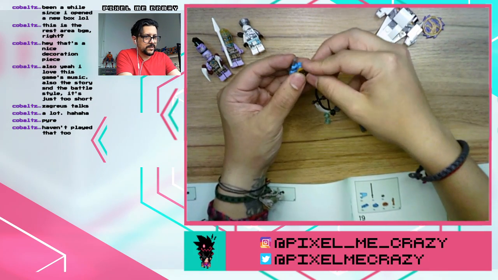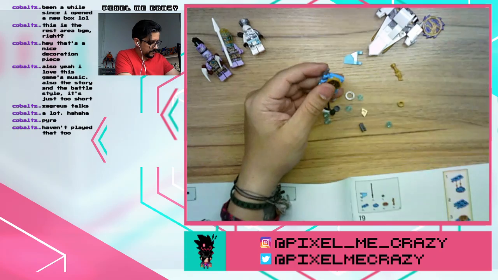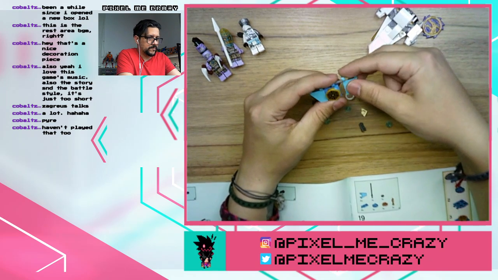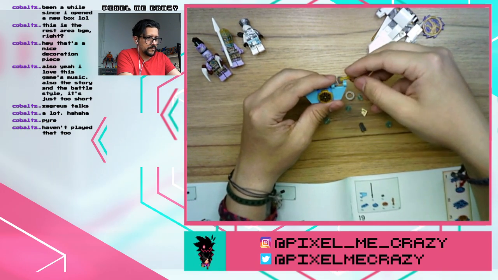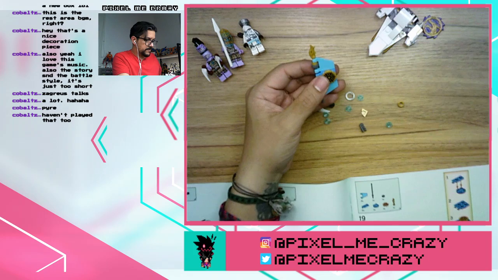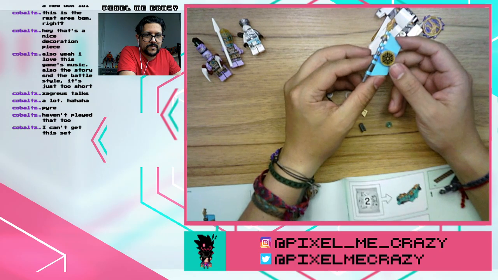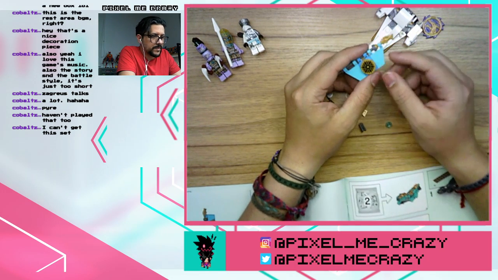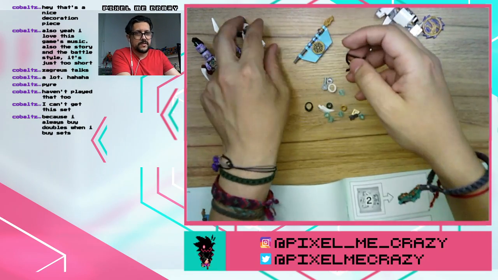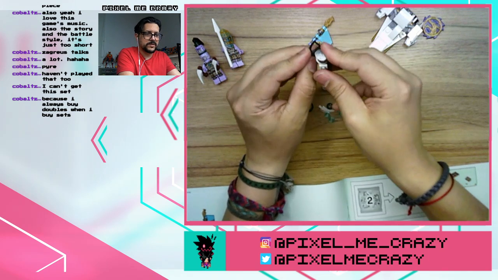Interesting, you're actually building the flag. So you build this blue flag here. You do end up building the flag, and also this part is printed. This part is printed, so this is quite a nice print, to be honest. I usually don't like gold round pieces printed, because I do find more uses for the plain ones.